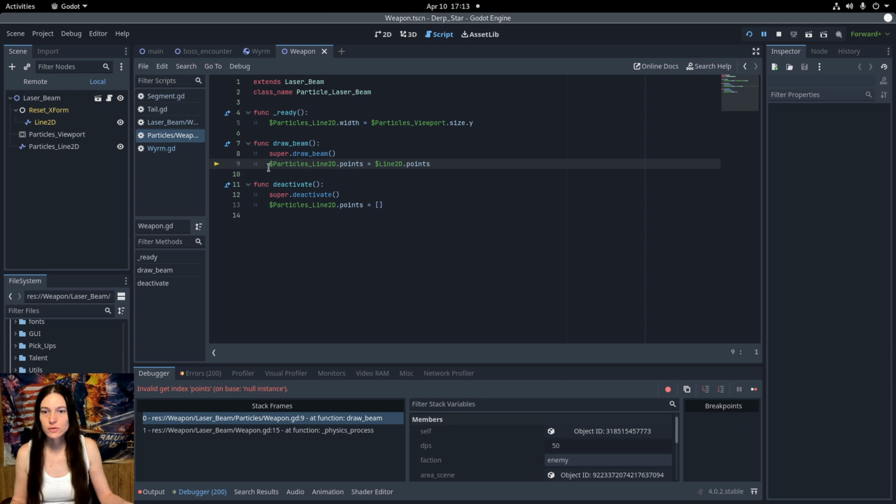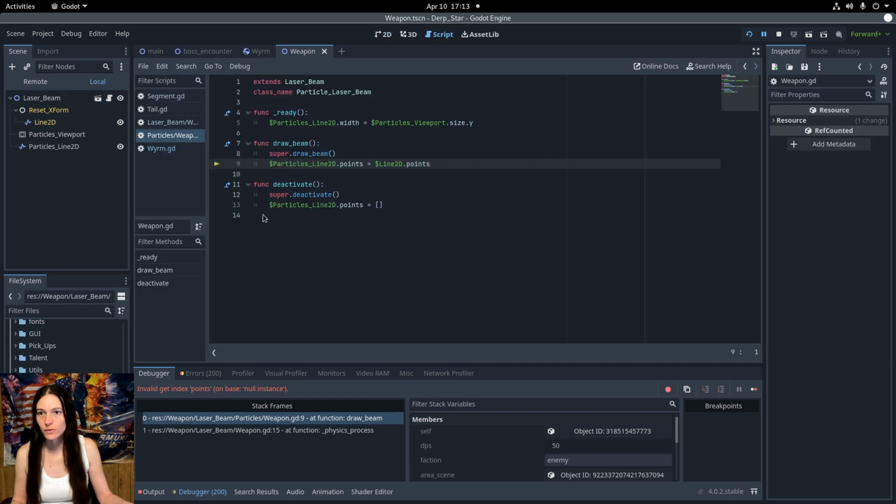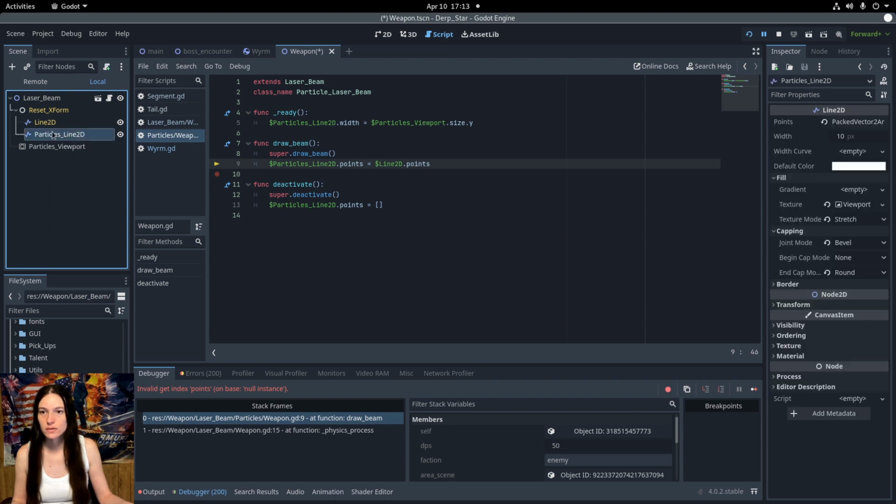It's trying to set the particle's line2D dot points equal to the line2D dot points, but I have changed the path of the line2D to reset X form, and the particle line will have the global coordinates as well, so I'll move that up. This just resets the position and rotation from the parent, so I can use global coordinates there.